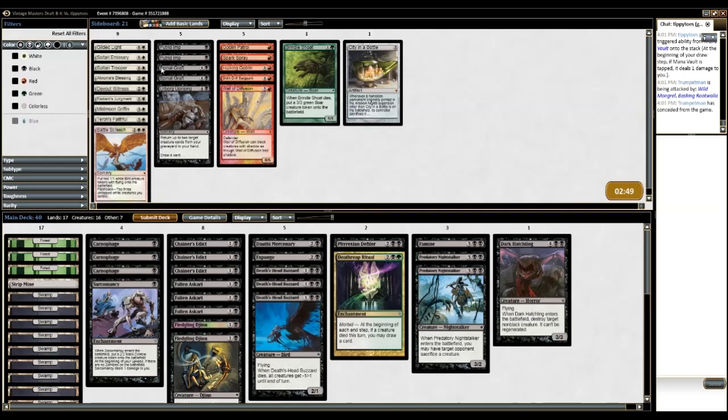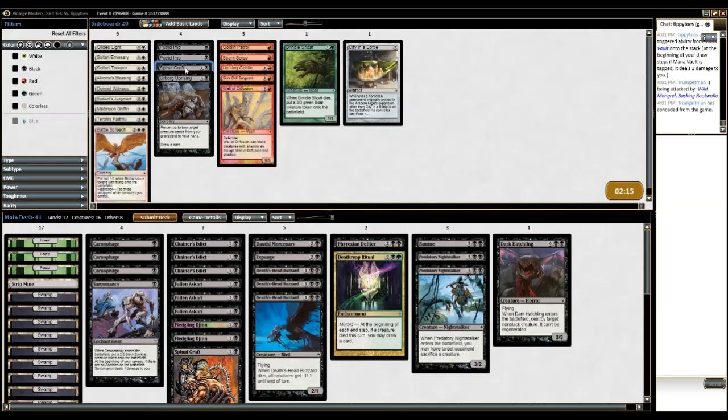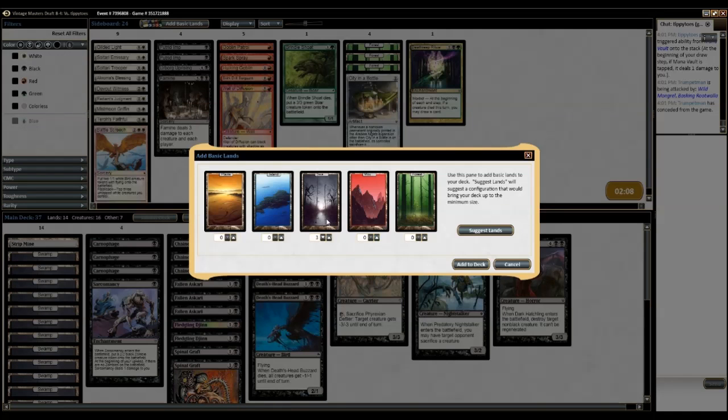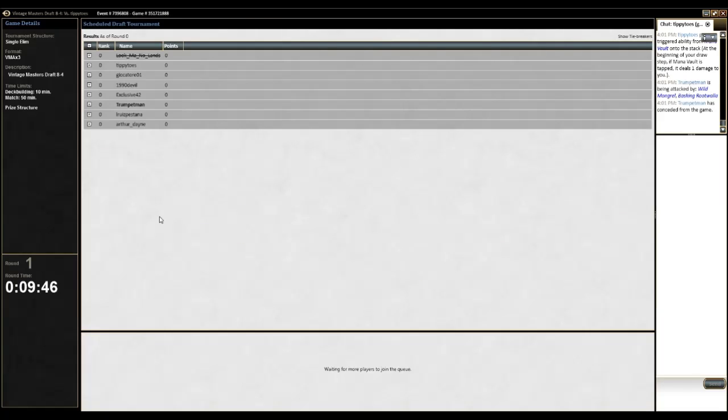I wonder if Spinal Graft has any merit in this matchup. We didn't really see many targeting effects. Famine's kind of bad because most of his creatures are huge. He's the worst color for Famine. I could just cut. Yeah, I think it might be good. Like, he'd have to Elephant Guide our creature, but then he doesn't have Elephant Guide. And we could just turn 2 5/5 him. I kind of like it. Certainly experimental at best. But we're going to try it.